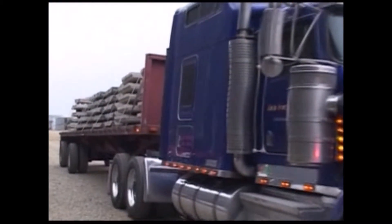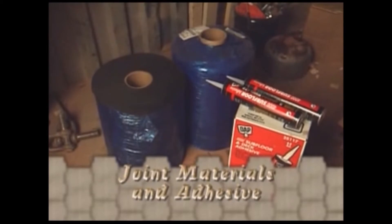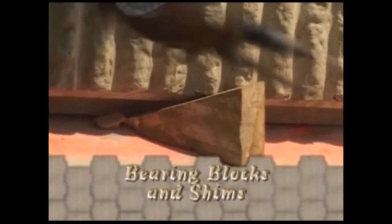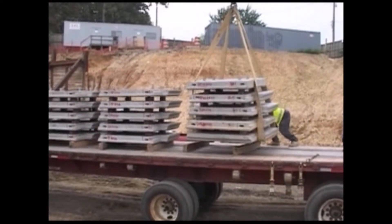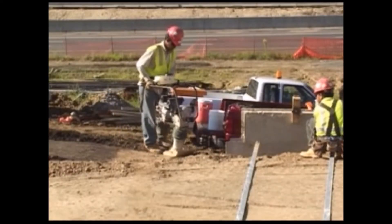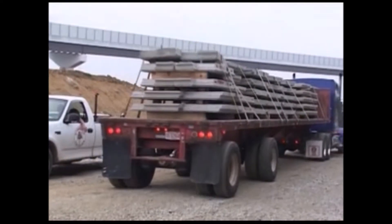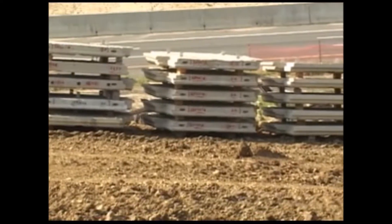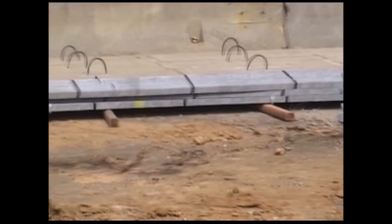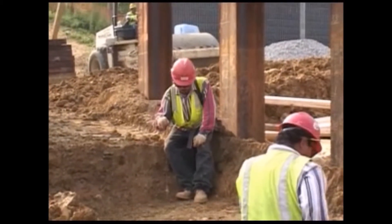Second, a time is scheduled to deliver all Reinforced Earth provided materials, including the precast concrete facing panels, joint material and adhesive, galvanized steel reinforcing strips, bearing blocks and shims, structural hardware, and one set of panel lifting devices. It is assumed that the contractor has all required materials, lifting and moving devices, and tools and equipment to effectively complete the construction process. Upon delivery, facing panels may be placed directly into the structure or temporarily stacked at the work site. Care must be taken to ensure facing panels are not damaged or stained during storage. The steel reinforcing strips must be stacked above ground, and the rolls of filter cloth must be sheltered out of direct sunlight in a dry location. The Reinforced Earth Company has developed materials handling and safety procedures to assist contractors' planning, construction efforts, and quality control.